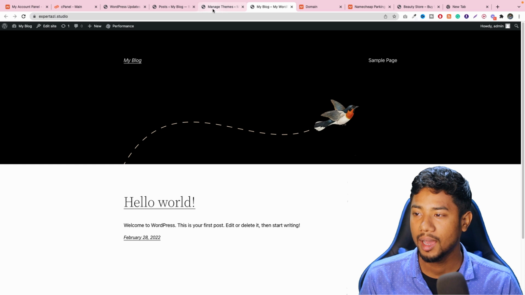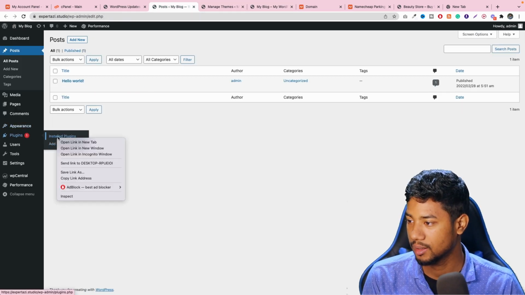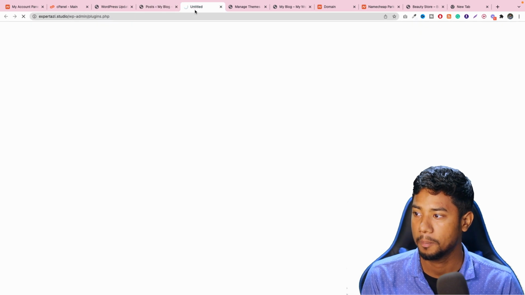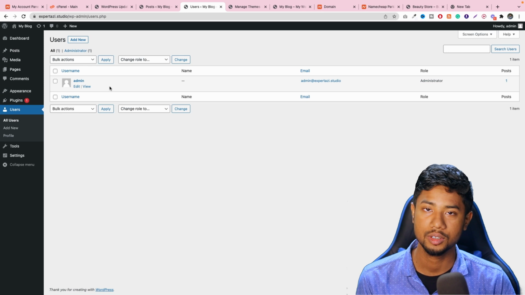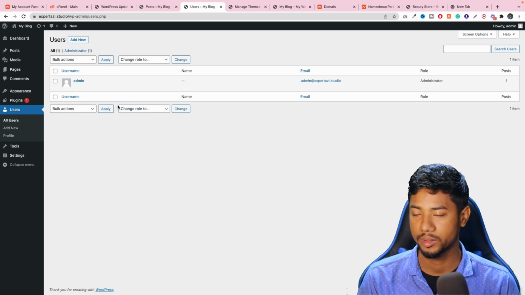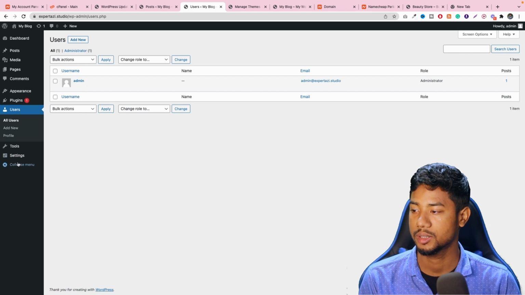Okay, and now if I go to the plugins, let me go to plugins, then you will get a clear idea about that. If you go to the user, then you can directly add a new user, and you can change the administrator. You can see all the users who have signed up on a website. Here's the profile. That means you can see your profile, and you can change or customize.